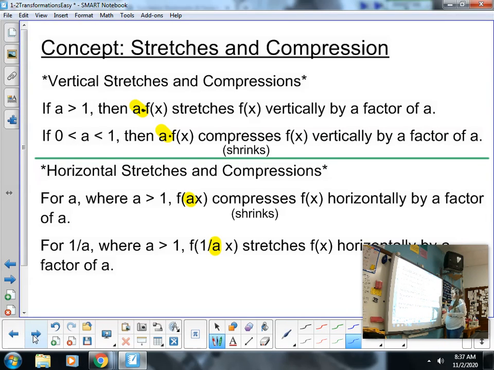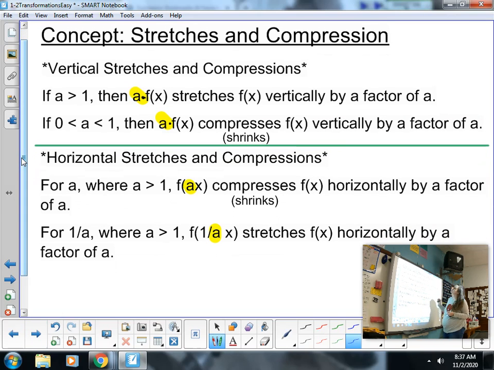And that's what this chart goes over. You scroll a little bit so you can see that. This is something I would suggest that you copy down. It does appear in IXL if you click on either Learn by Example before you do a section, or if you get a question incorrect, there's a chart that goes over this. The key is to figure out where your number is. That's what I've highlighted in yellow, and what your number is. Is it a fraction? Is it a whole number?